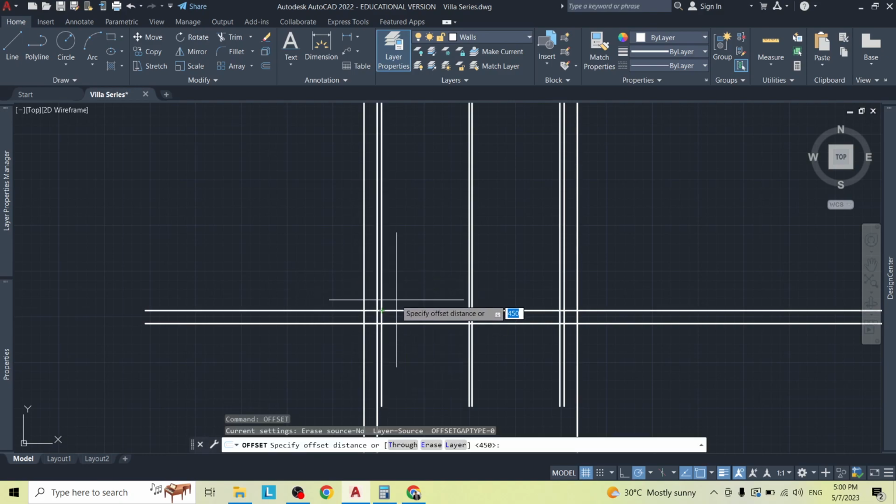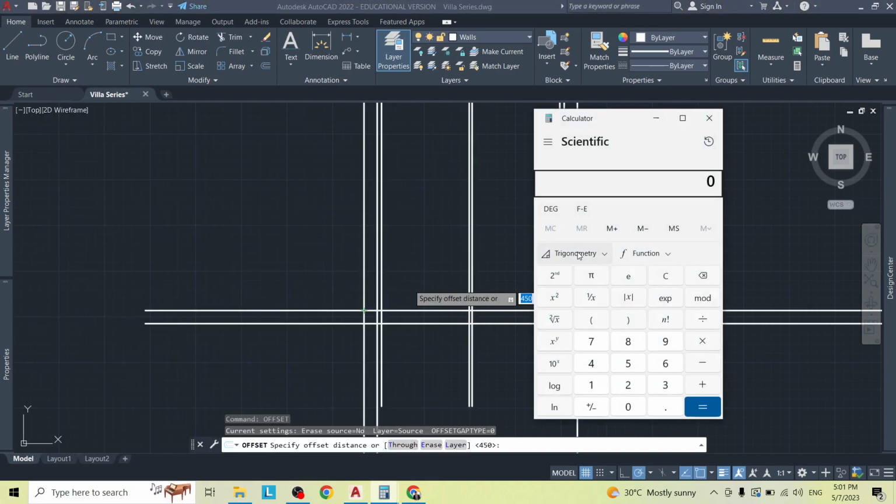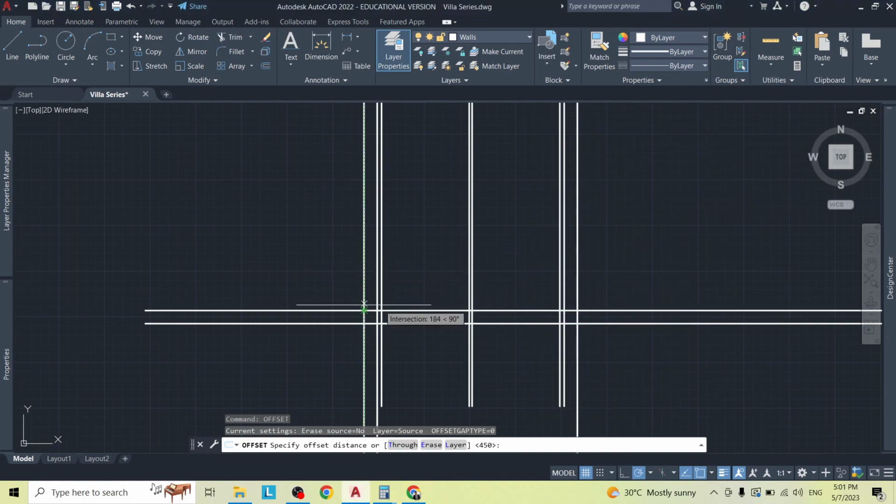I think we used 9 feet last time, so 9 feet. Whip out the calculators. We're going to convert 9 feet into millimeters, so that's 9 feet, and I'm going to multiply that by 300 in order to turn it into millimeters, so that's 2,700 millimeters. Okay, don't mind the dogs barking.